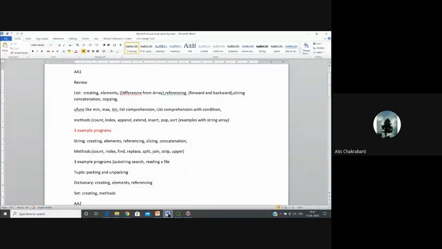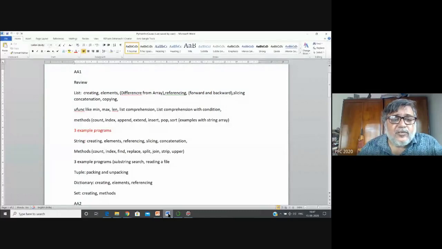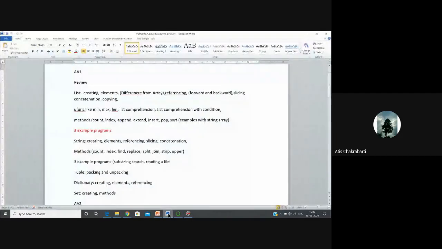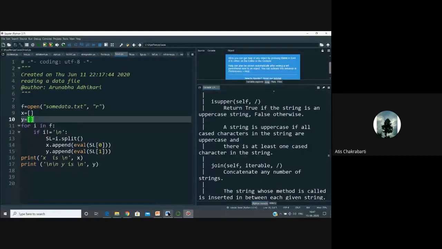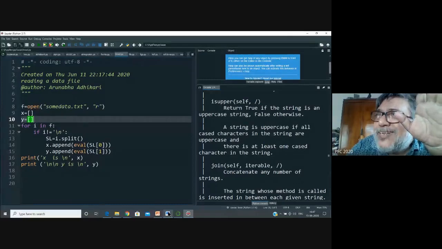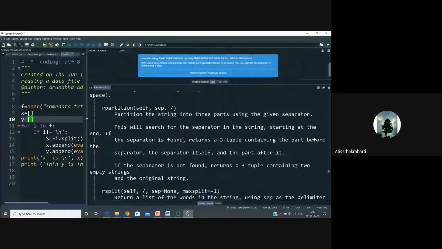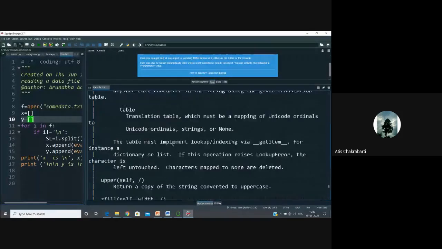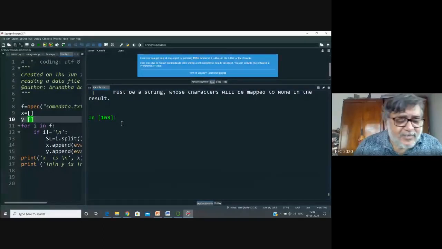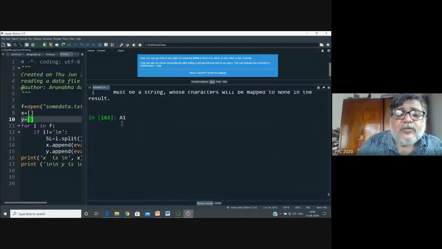I have one question. Please carry on. Suppose you have a list A1 which has elements, say, 1, 2, 3. I will give the context of the question: a list. Suppose you have a list called A1 with elements 1, 2, 3. A1 equal to 1, 2, 3. It's a list.